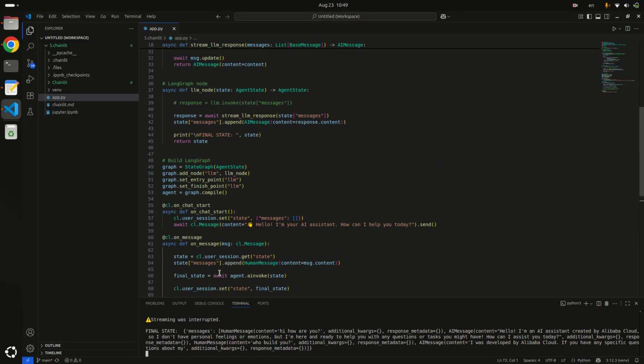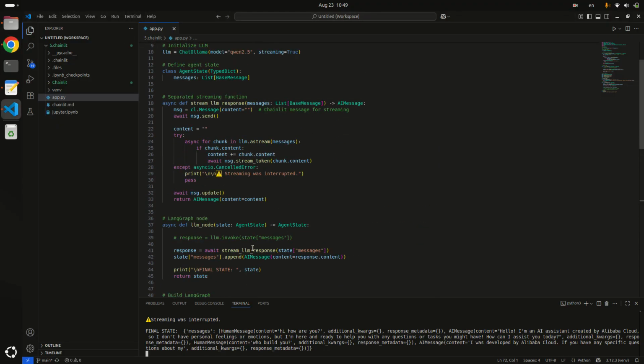If we look at the code, what just happened? Here we are calling the stream LLM response function, and we are passing the messages, the whole previous messages. Here we initialize the message with an empty string.